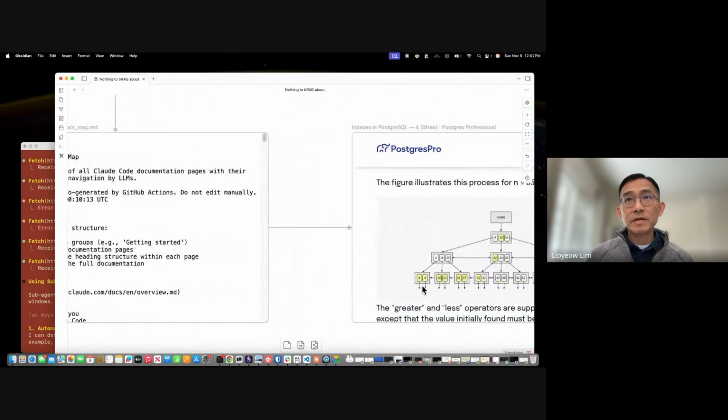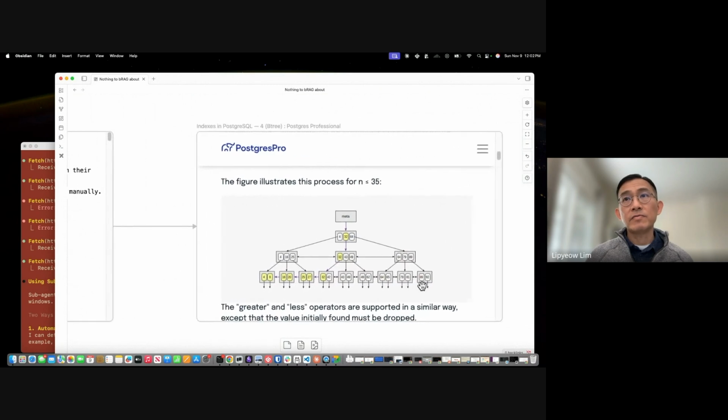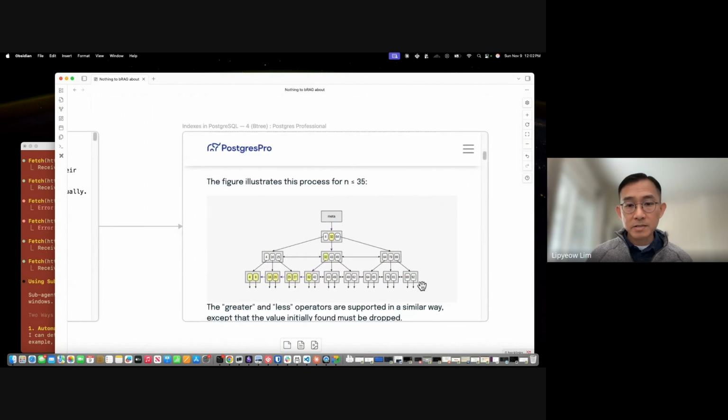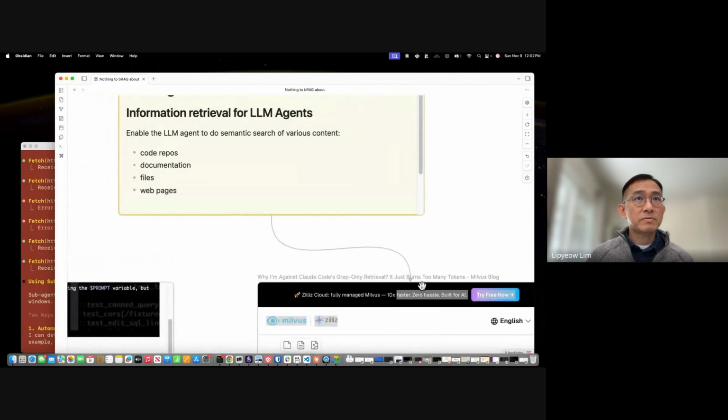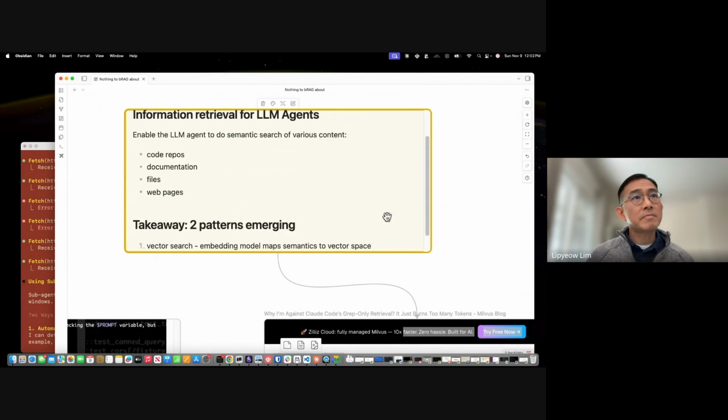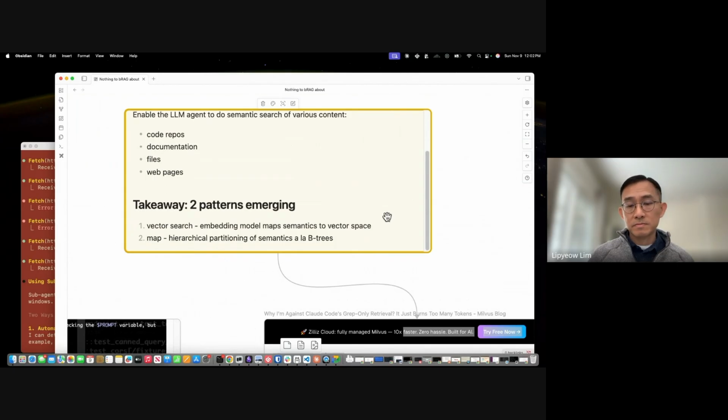What does this mean for us, right? Again, if we are building agentic systems that need to retrieve unstructured or semi-structured information, this is yet another way to actually do it. And let's go back and wrap up, right? Because I think the main takeaway for me is that, at least for unstructured and semi-structured data, there are two patterns emerging.